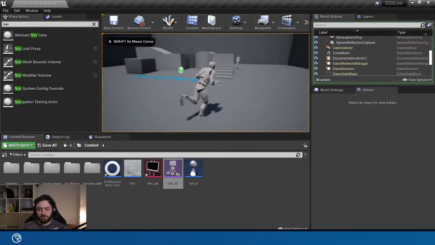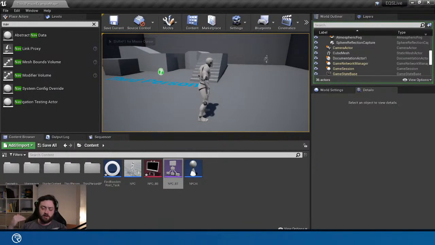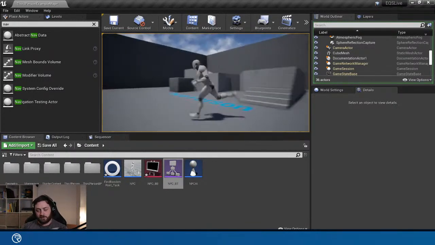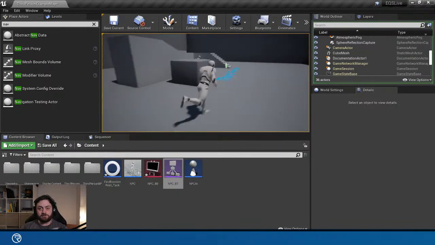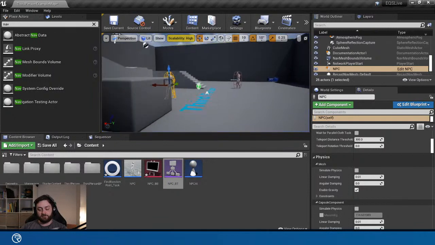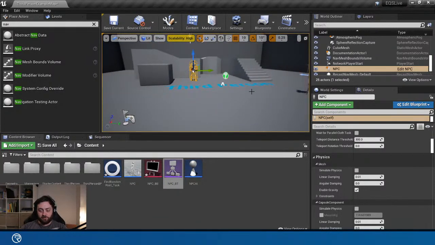Okay. So at the moment, she's not doing anything smart. She's just running around the whole entire map randomly based on whatever, really. So it's completely random. We're going to make it choose a point using Eqs. And this is when you want to use Eqs. If you want to use Eqs to find an arbitrary location based on dynamic data. So you don't want to say run towards player because Eqs is wasted on that. You don't want to worry about that. You can do it for that, but it's a waste of time. You might as well just do something like we just did there.